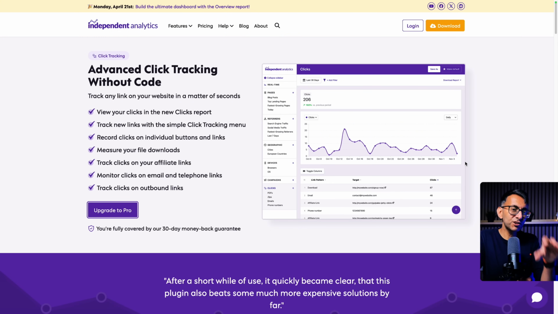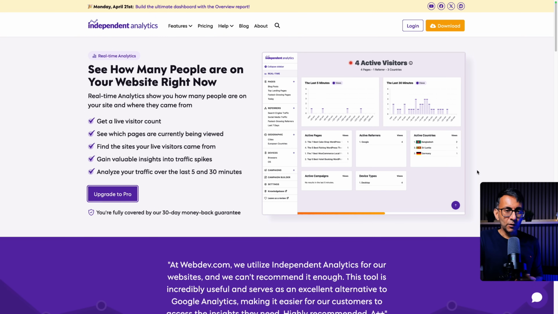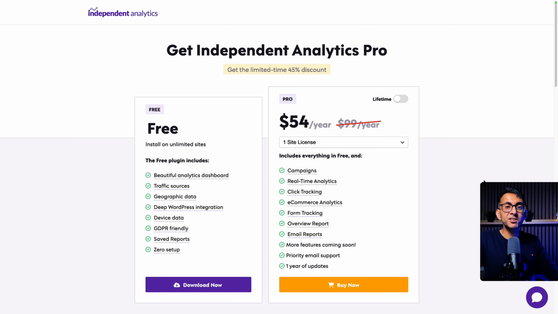You can even track clicks on your website. And I know people that have resorted to using some funky code or they go and use an extra plugin. You will get that with the pro version. And what if your website is being visited by a lot of people right now? Like people access my website for courses, or maybe you've got a directory website and you want real-time statistics. You can get that.